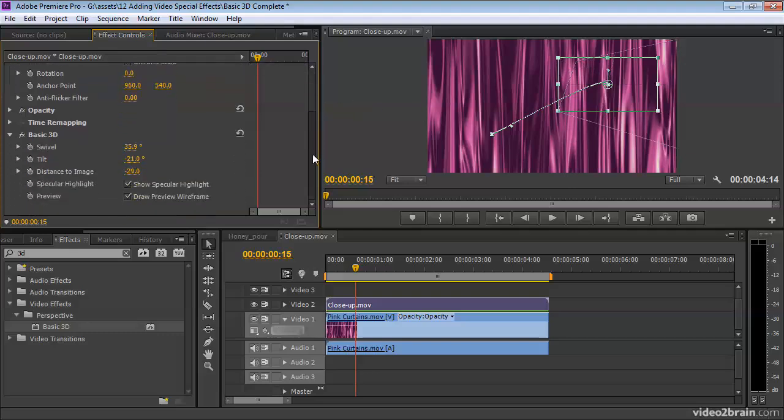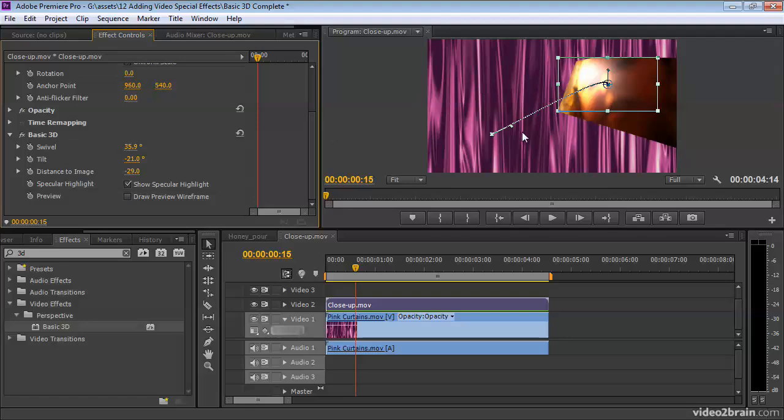If I scroll down to the bottom here and turn off this Effects Enable button so the 3D is no longer applied, you can see that's where the clip would be, but then when combined with the basic 3D effect, it gets shifted over here. In fact, let's turn off that preview and we can see the results of the two.